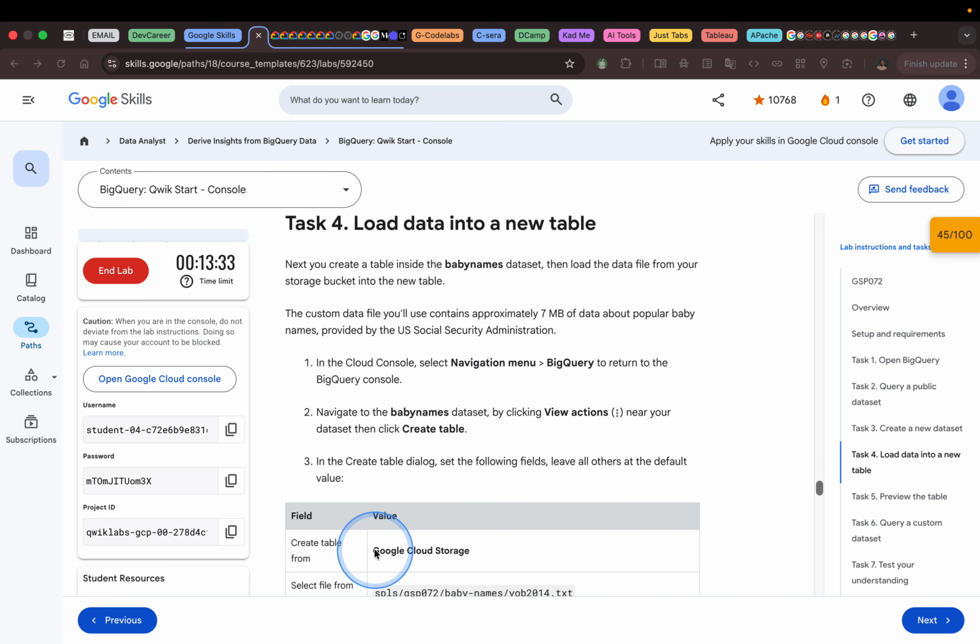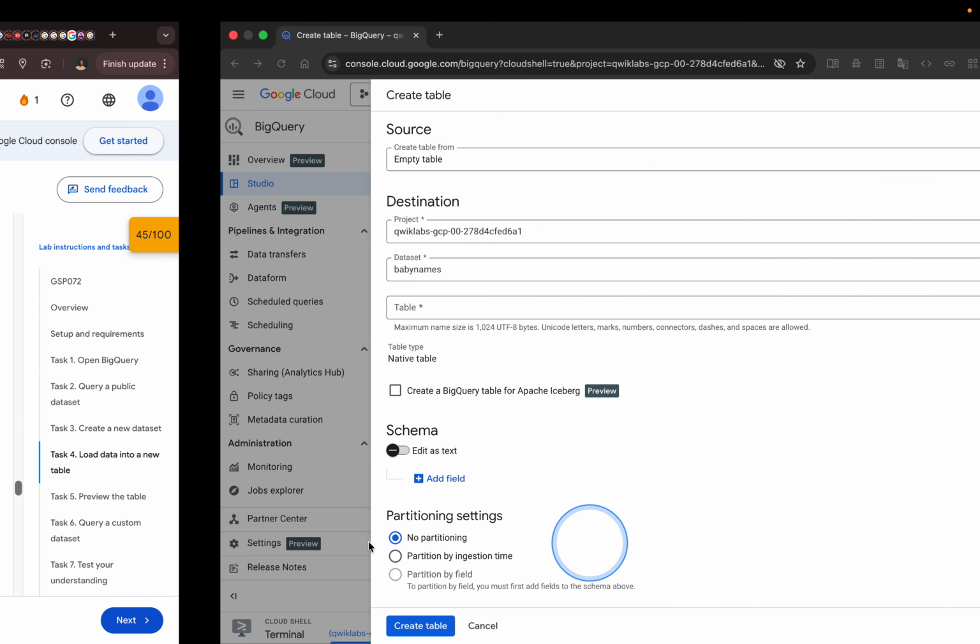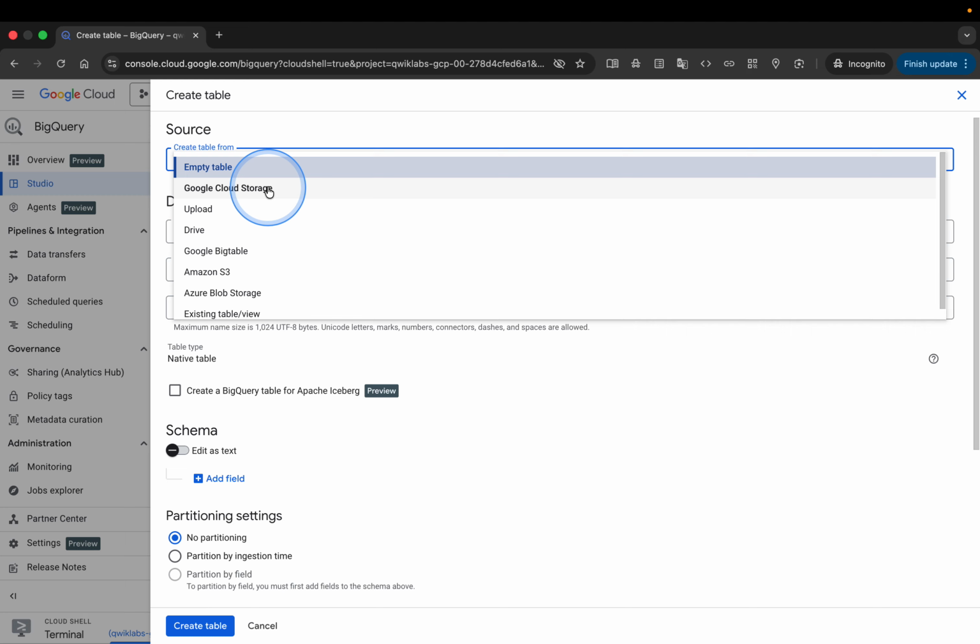Let's see if it's still good, because it complained that it already exists. We're picking from Google Cloud Storage.